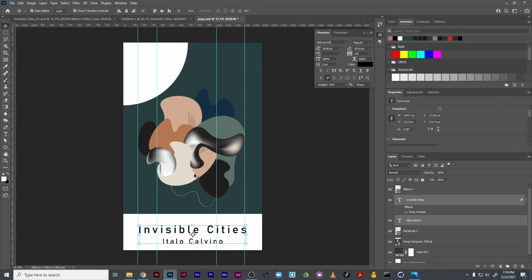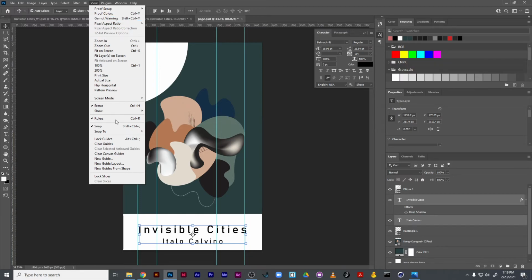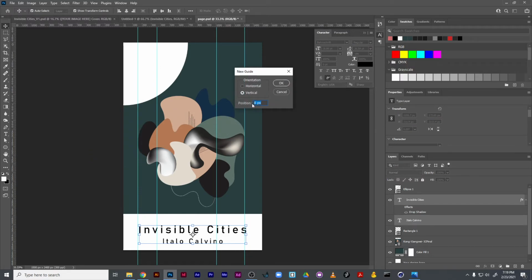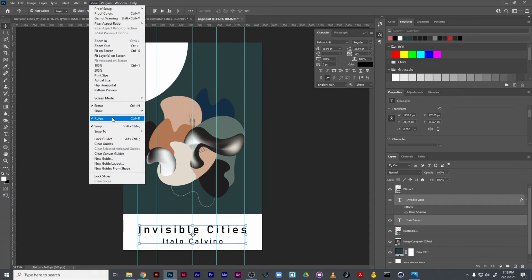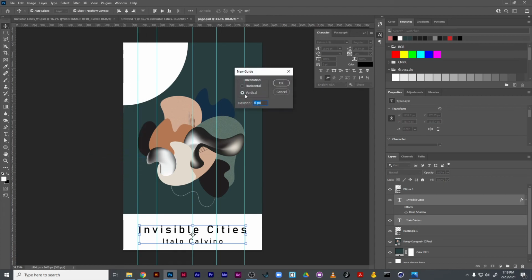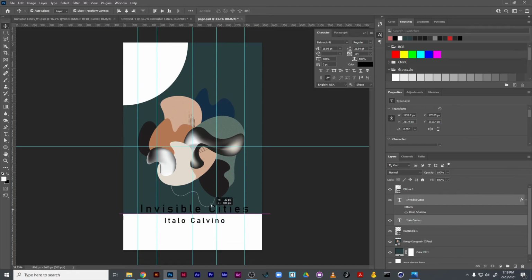If I wanted a ruler right in the middle of the canvas, what I could do is go to View, New Guide, and here, if I know the dimensions of my piece, I can type in exactly the middle, or I can also do 50%, and it's going to go 50% along the horizontal and put one right in the middle. Same thing I could do is View, New Guide, and say horizontal, and I can say 50%, and it'll put one directly in the middle like that. Let's make those both white.